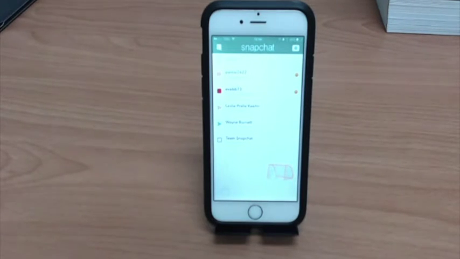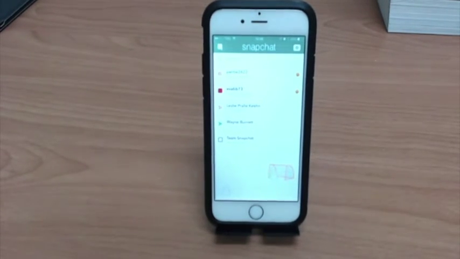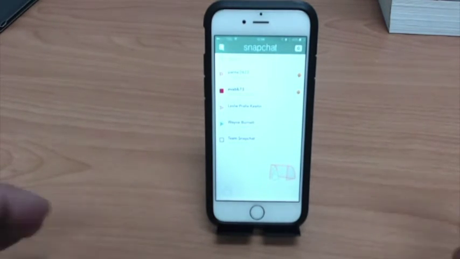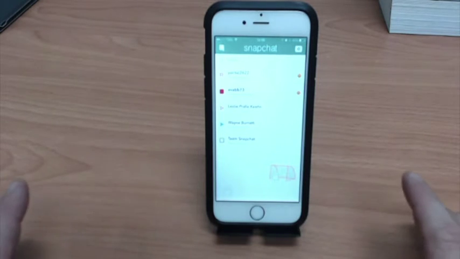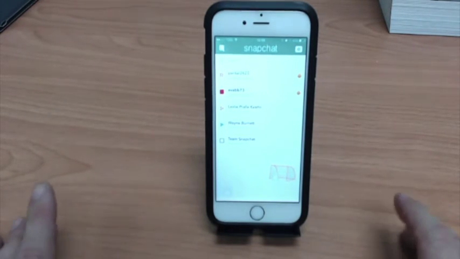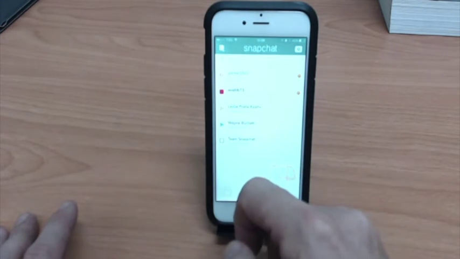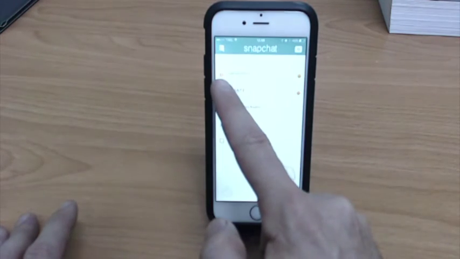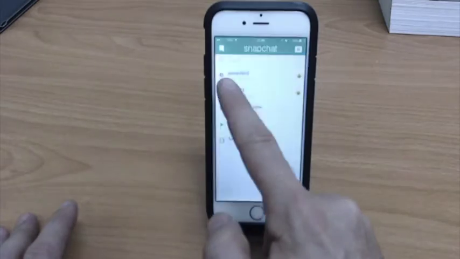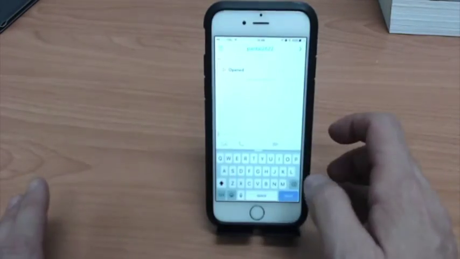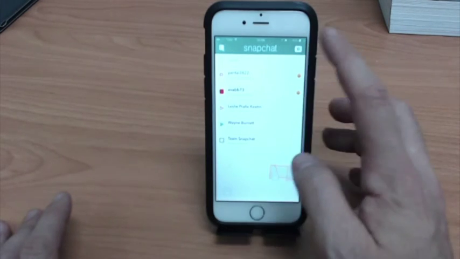So one of the worries that we have with Snapchat is that they're designed to go away. Well, there are ways to make it so they don't go away, right? You can take a screenshot and then somebody has a copy of your picture. But Snapchat has this nice feature where it says, screenshot was taken. So she took a screenshot of my picture, it changed the icon and it gave me a notification. Okay?